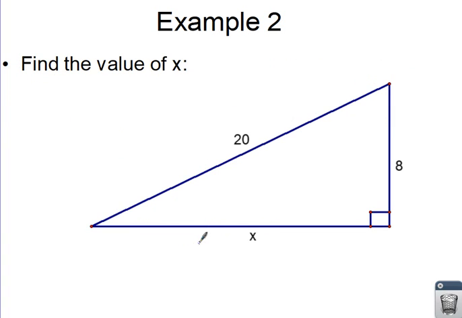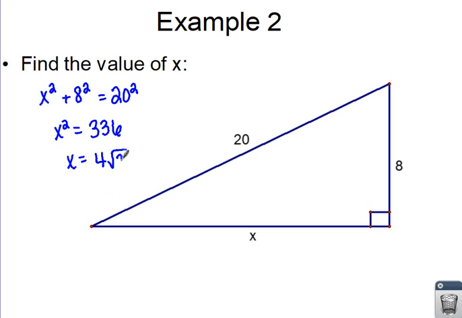Alright, this is a leg, so it can be either a or b. This time we'll call it a, so we'll do a squared plus b squared equals c squared. Alright, we'll do some math. So we know 20 squared is 400, 8 squared is 64. So take 400 minus 64, get 336. So then we take the square root of both sides, and we get 4 square root 21. Okay, depending on how we need to leave our answers. Right now they're not telling us to leave decimals, so we're not going to leave decimals yet.